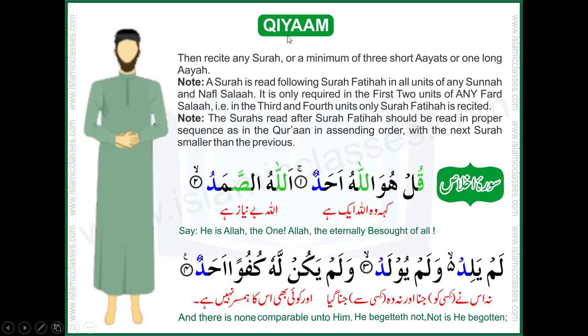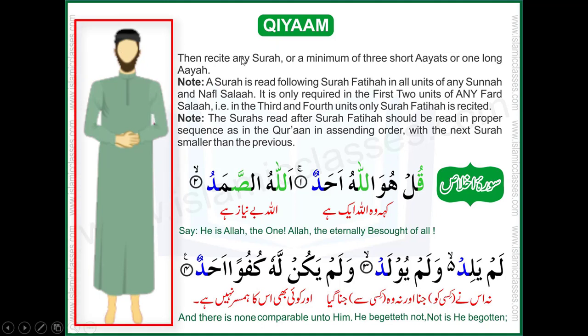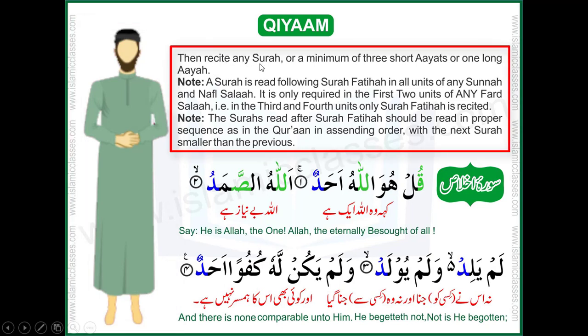So we were reading about the Qiyam position, the standing position. In the Qiyam, after Surah Fatiha, recite any surah, or a minimum of 3 short ayats or 1 long ayah. If we talk about it from the beginning, first we say Allahu Akbar, then Sana, then A'udhu Billahi Minash Shaitanir Rajim, then Bismillahir Rahmanir Rahim.